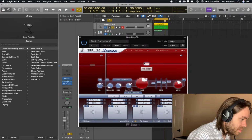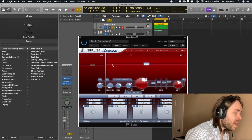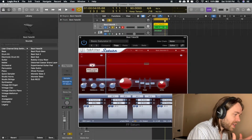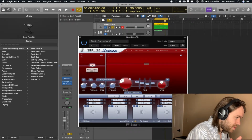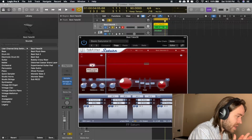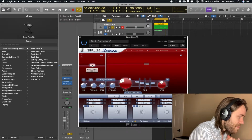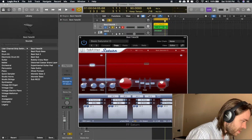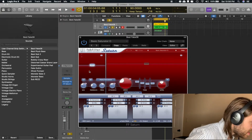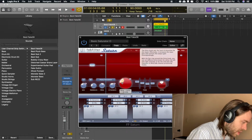So let's take, which band should we look? What should we do first? Okay, so here's sort of like, you can kind of see it divided by where I've chosen to put the regions, but this is the sub-ish area of the 808. I have sectioned off here in the Saturn, and basically what I've done to this area is I think I might have even used, no, it's not a preset. Sorry, that's just a setting. I basically have less drive.